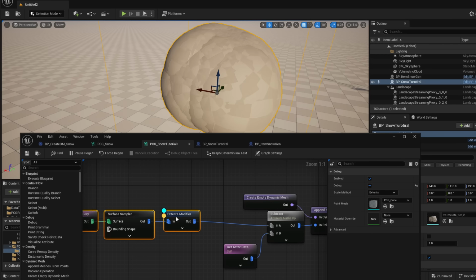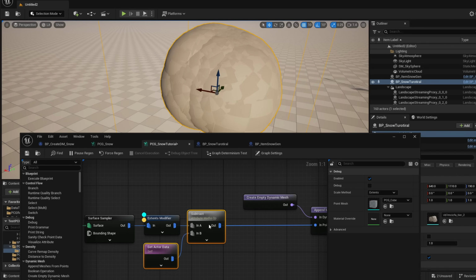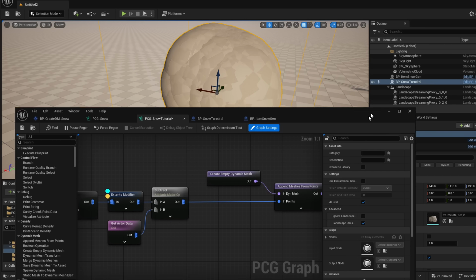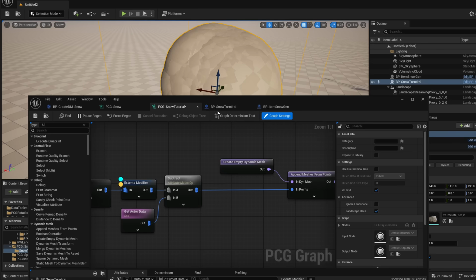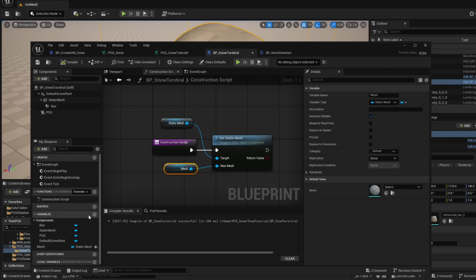So what we'll do before or after repositioning the points is scale them. To scale them, let's create another variable into our blueprint for generating the snow. So let's add a variable and call it snow thickness, for example, and this will be a float variable.